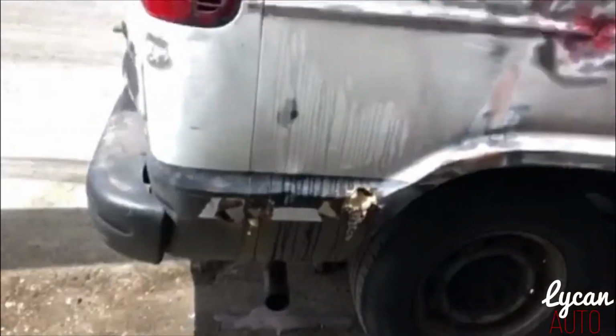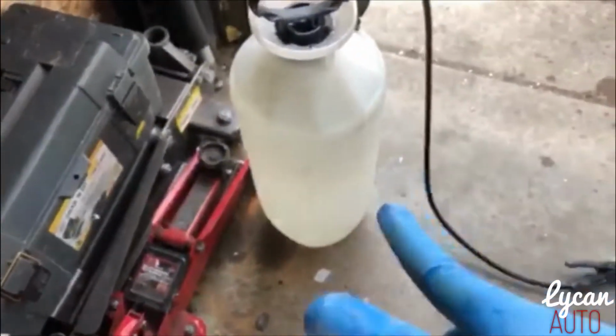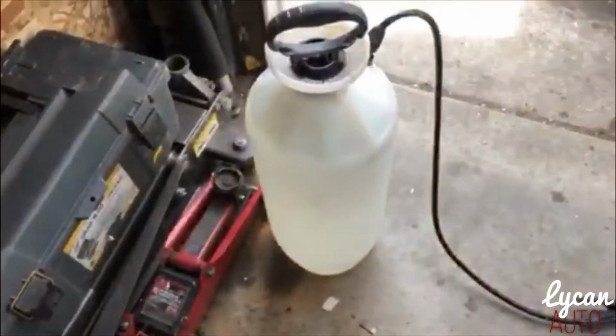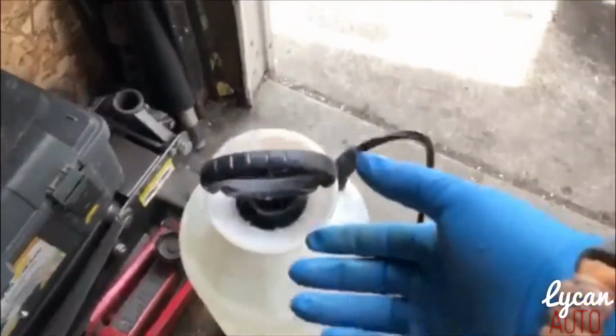I don't have a water hose, so if you don't have a water hose, that's cool. You can do one of these things right here, or a spray bottle, anything to throw water on there, a cup. But this thing comes in handy. Sometimes I wash the car with this. This is something you use for plants, I think. You just fill it up, pump this up.